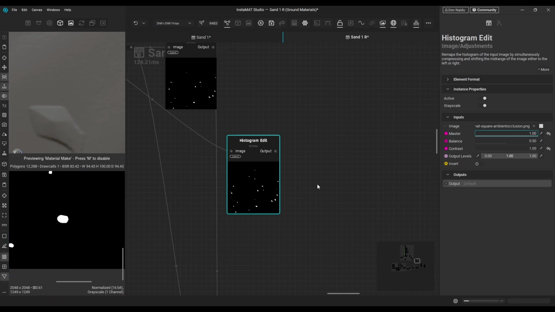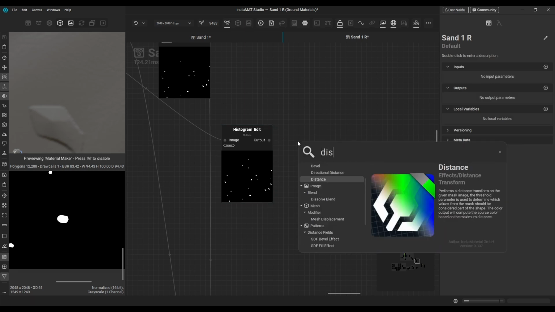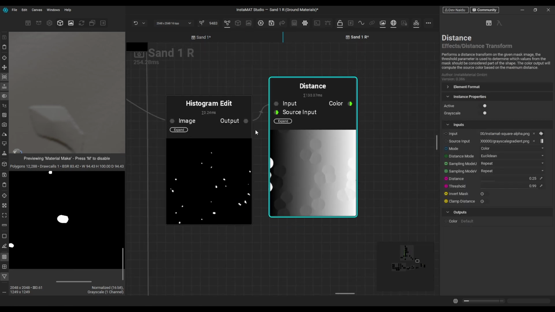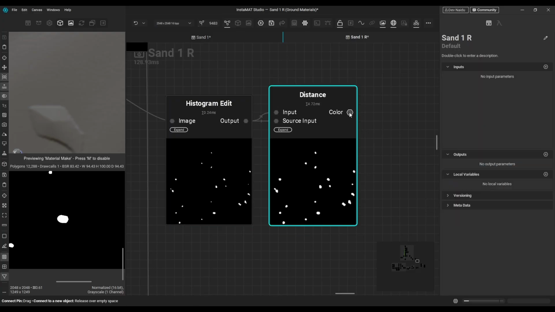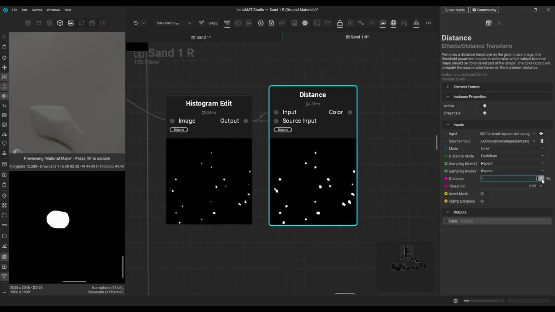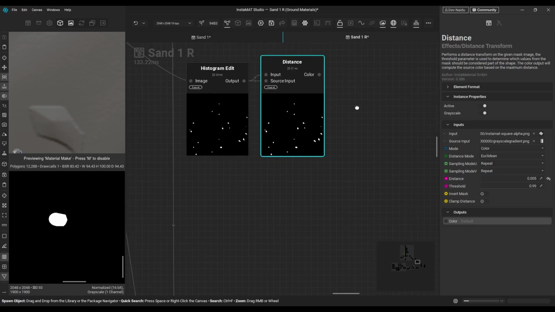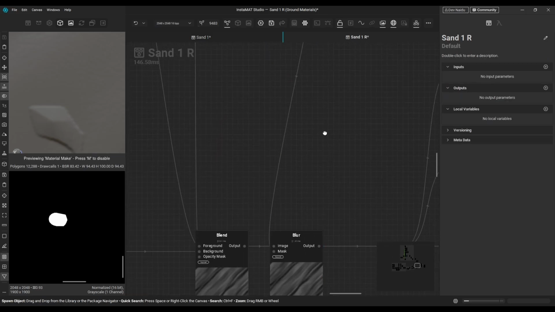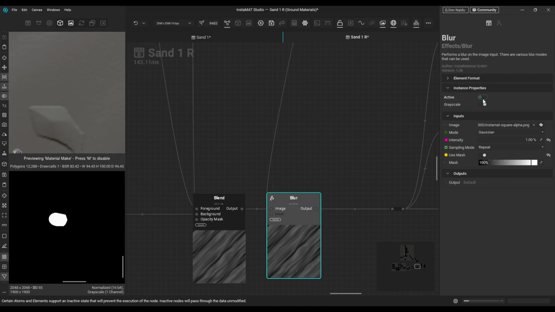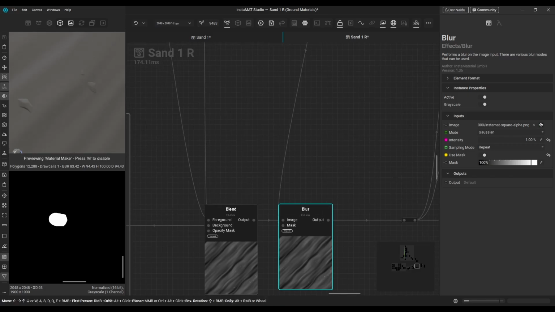Max out the master value. Expand the shapes with a distance. Really low value like 0.005. And connect it. And we successfully smoothed out the stone intersection without losing any details on the sand.